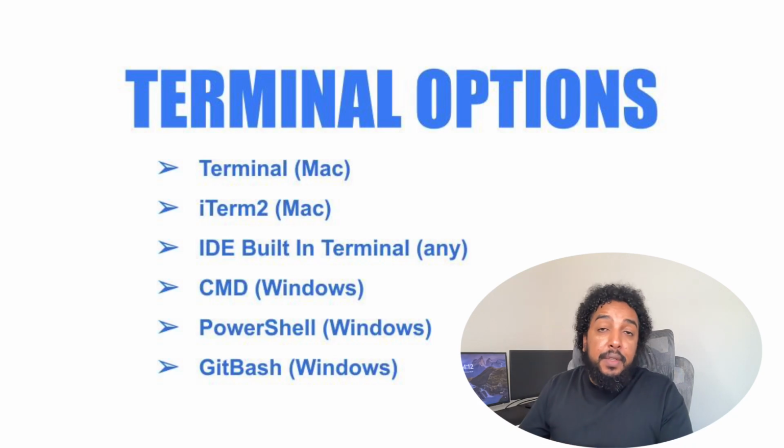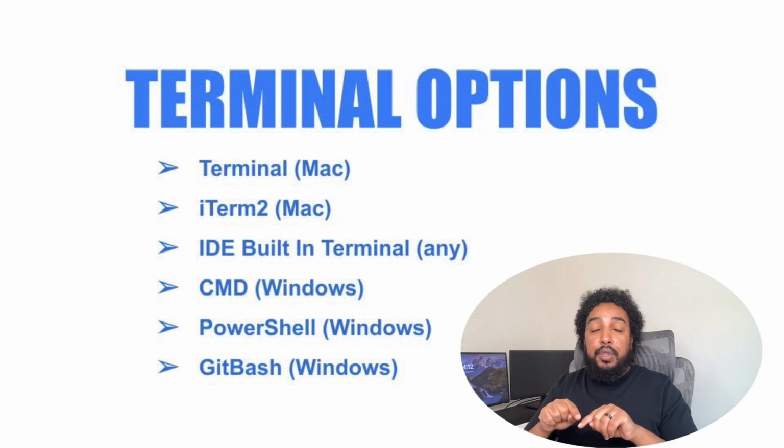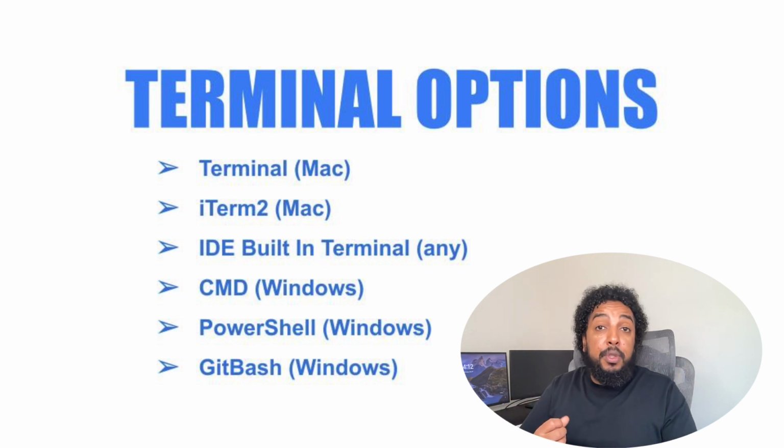Let's take a look at the different types of terminals you can be using. When you're going through this course, you have different options, whether you're on a Mac or on Windows. For that, the terminal or command line window you're using, you have a couple of options. On a Mac, you have a terminal that comes built in. You have iTerm that you can install, which is my favorite one to use, but I'm going to use terminal for this video and for this course.